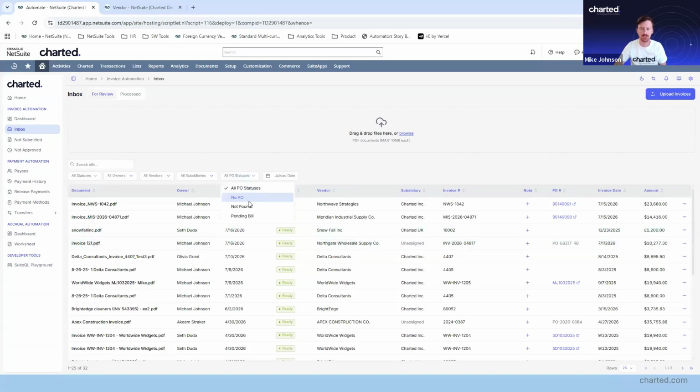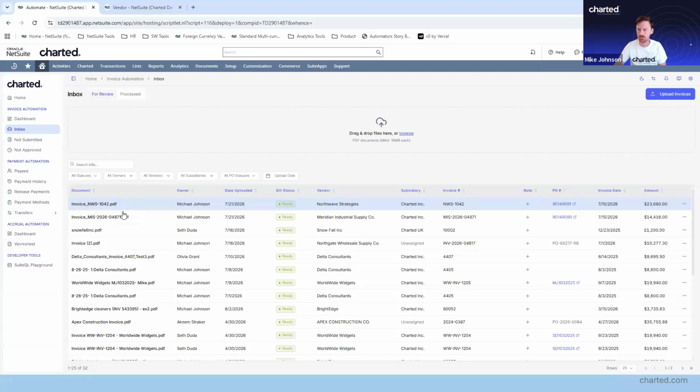We do also have filters by statuses here within the inbox. So if you are a company that heavily uses POs and you want to filter down by what is pending billing, maybe what doesn't have a PO, what is not found, there's additional statuses that could exist in your account. Things like the PO exists, but it's not received yet. That could also create some questions, at least for the AP team, as to why is it not yet received? Is it just a backlog at our receiving department, if you have a separate receiving department, or why are you receiving a bill before you've actually received the goods into the system? Those are a couple things that you can do directly from the inbox to help manage your process up front.